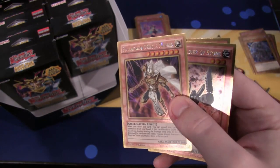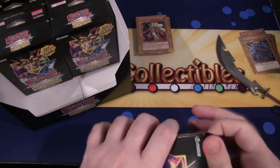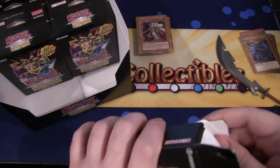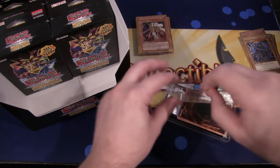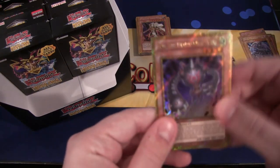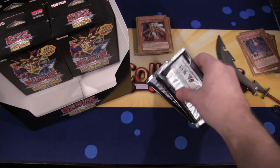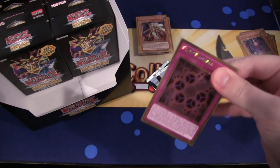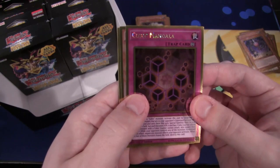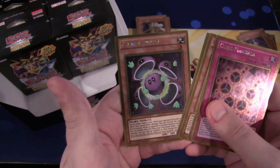I have to kind of tilt the cards like this - gold rares are kind of dark on camera. I think I need better lighting for an opening like this. I need to get going a little bit quicker on this one - this might end up being a 20 minute video, sorry if it is. Another one of the cubics and then Blue-Eyes. Sometimes people like the longer videos, sometimes they don't, but special edition openings are tough for them not to be too long.